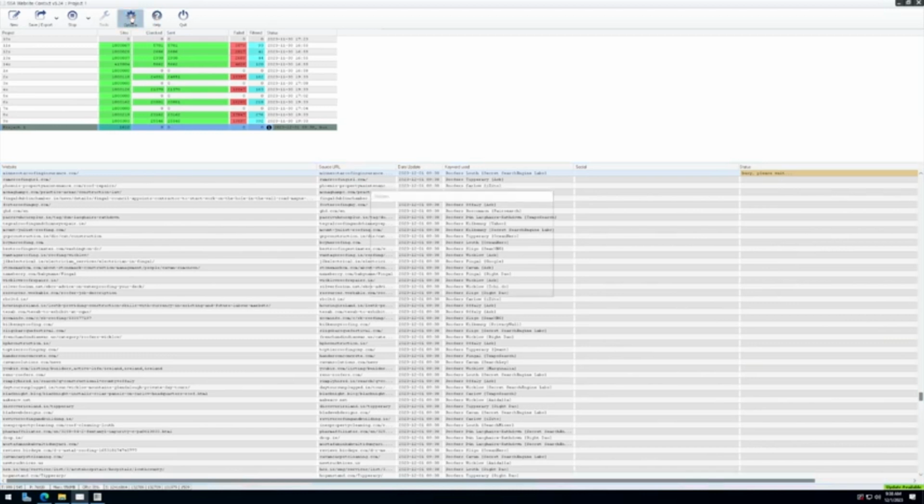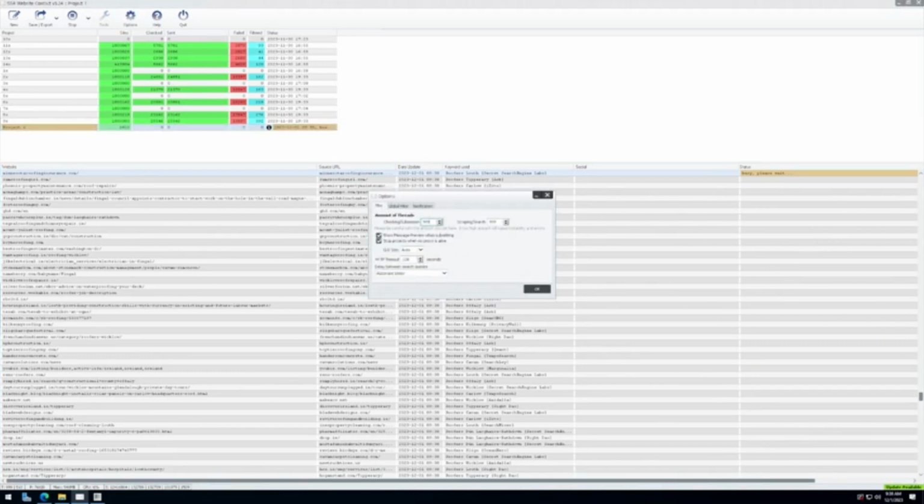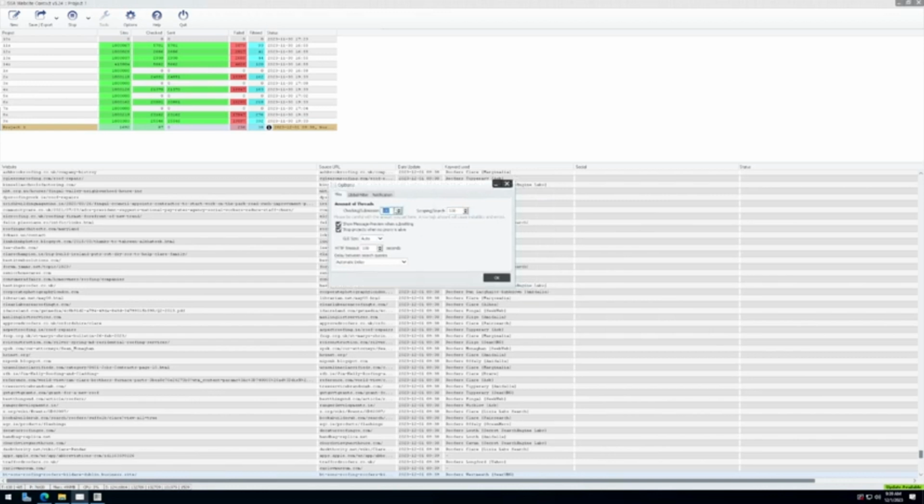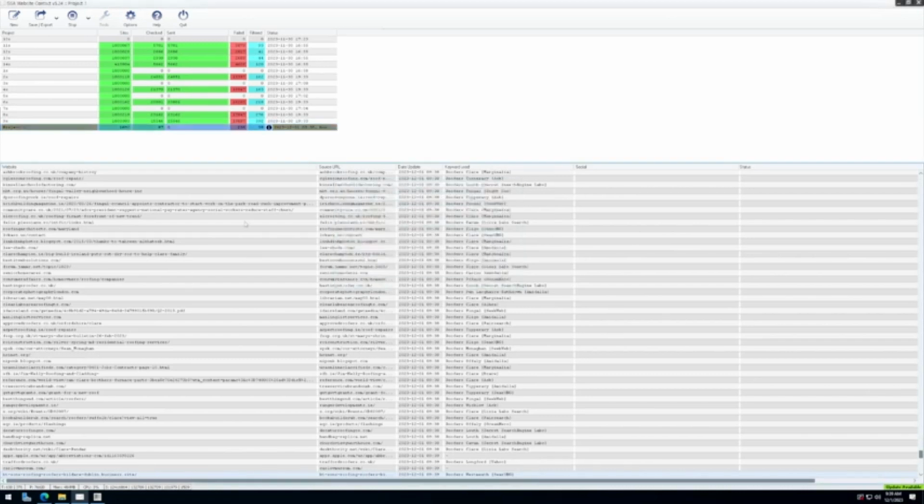Now remember, as I said earlier, if I only have, let's say, 10 proxies, I want to go up to the settings up here, miscellaneous, and I want to make sure that I'm not running more than 100 threads if I'm doing 10 proxies. Now, if you have over 100 proxies, then I would recommend going up to 1,000 threads, but I wouldn't do anything more than that because you're going to start getting diminishing returns. And at that point, you're better off just getting another private server or just scheduling it all out, right?